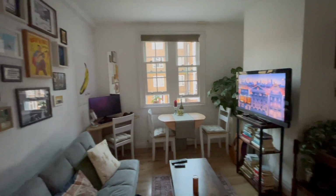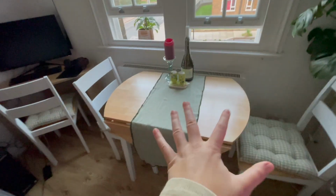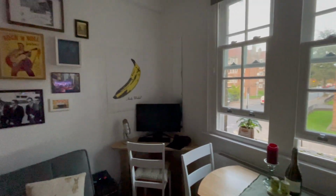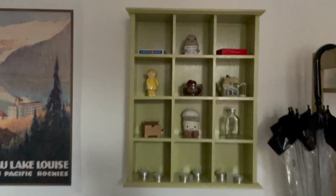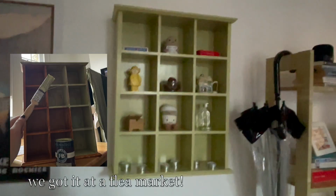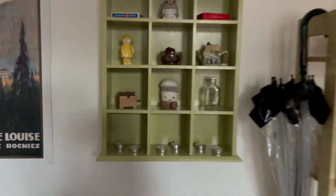Flat update now that we have this table, which is so cute and it fits the space so much better. Here's a little overview. There's the kind of New York pop culture wall. These are the shelves I just painted yesterday. It's so much better than the wood before, and then I just put a ton of command strips on the wall, but we clearly need a few more trinkets.